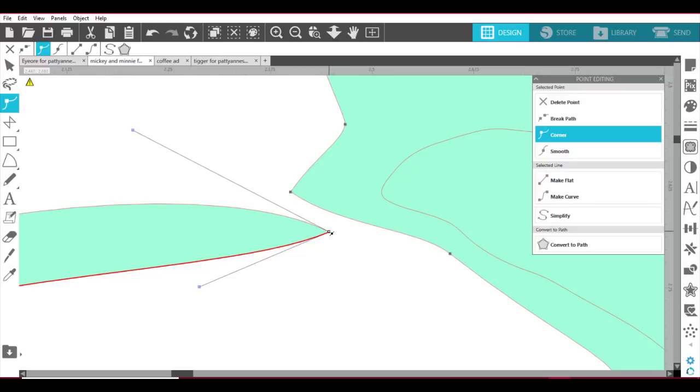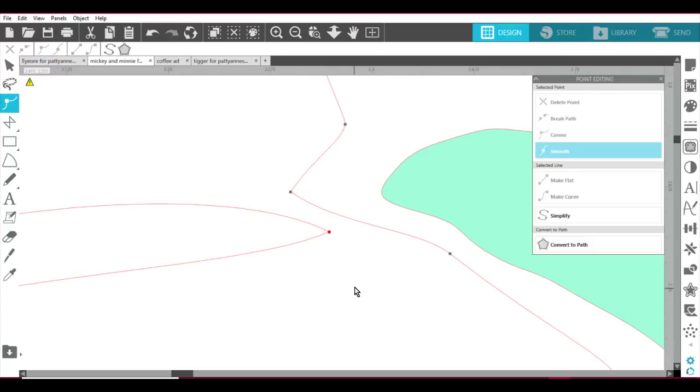I'm going to right click on that node and say Break Path. Now you can't really see that the path is broken, but if I grab just that red dot right there, I don't want to grab it when my pointer still looks like a hand, or even if it looks like an arrow. I want to wait until it turns into a little line going through a black box, and I can stretch that apart just like that.